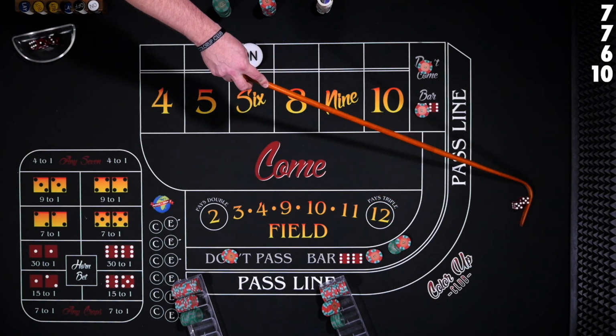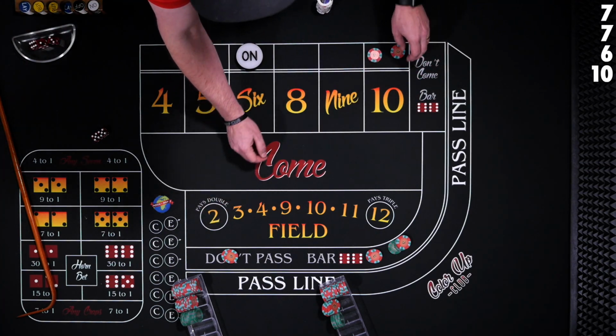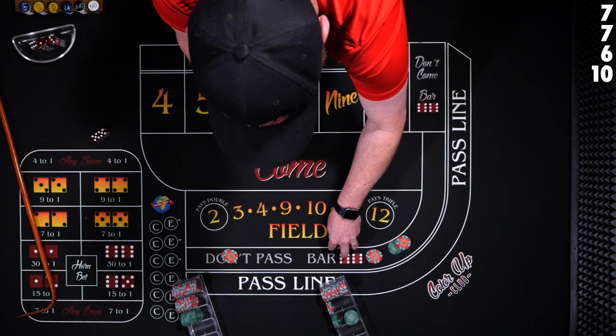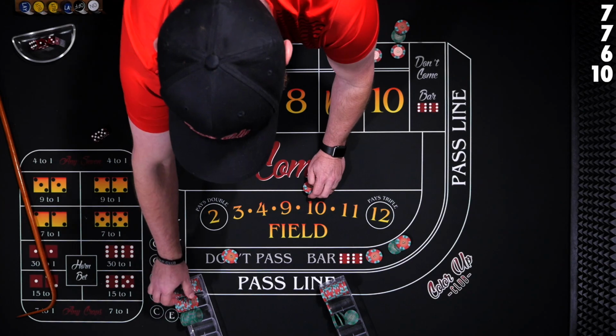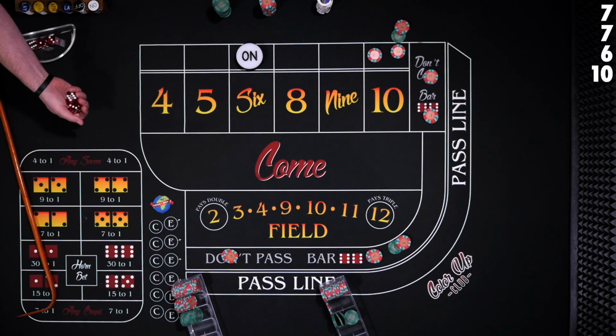10 the hard way, that's actually a decent one for the don'ts, but you never know how the dice will roll. No odds, 60 to win 30 behind the 10. And then we'll do one more don't come for each of you. And here we go.